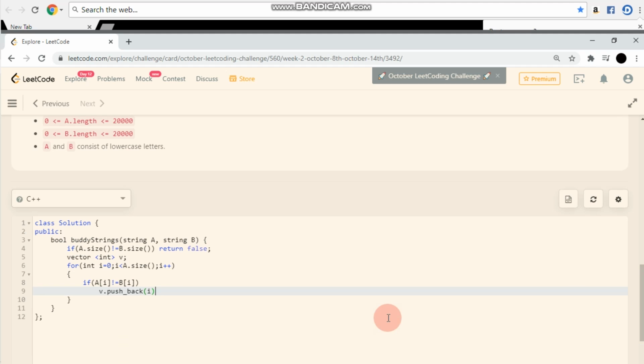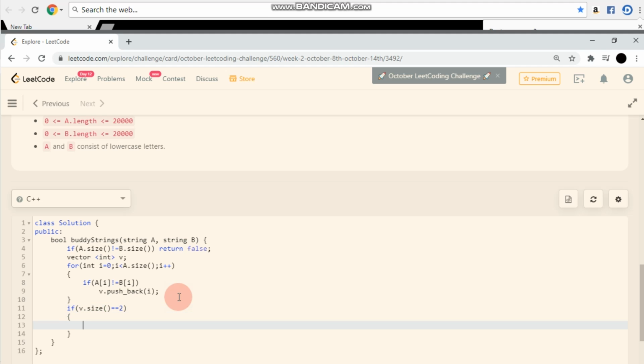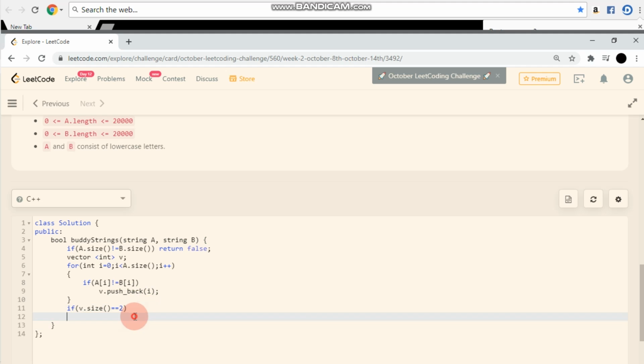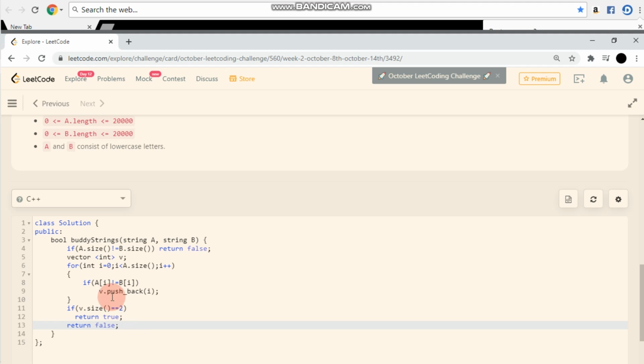I'll push back i. Alright, next I'll come out of the loop and say if my V dot size is not equal to 2, return false. Else it will continue.